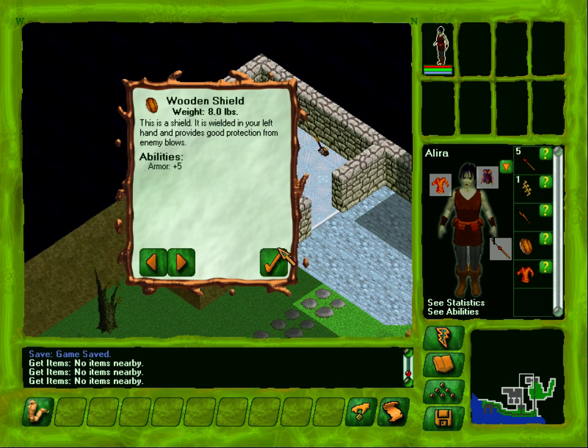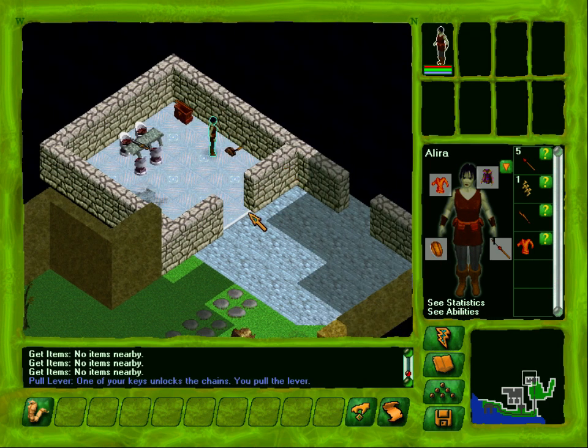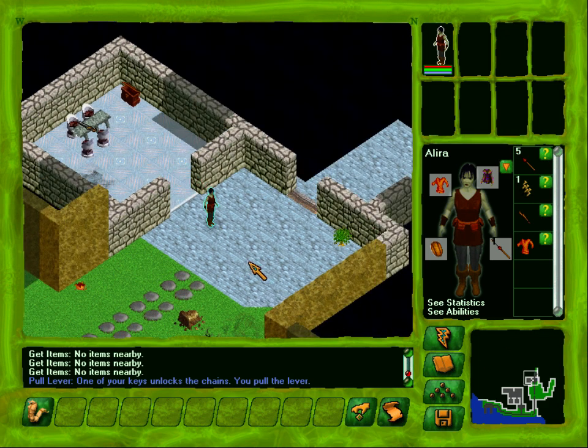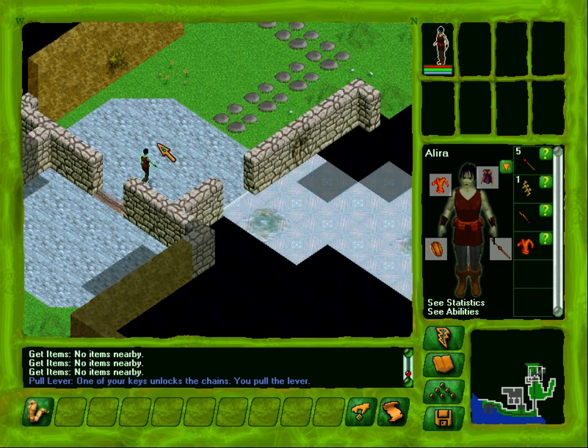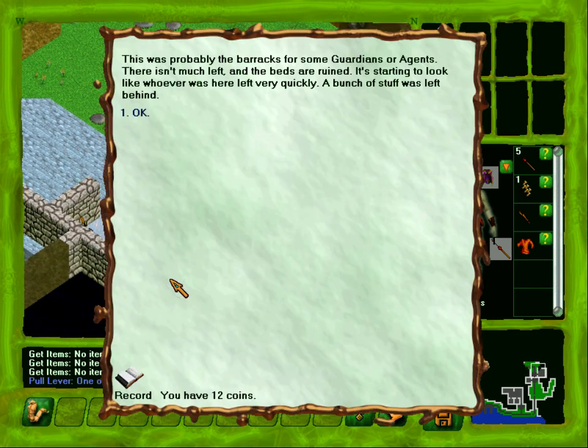Good. My left hand, huh? That kind of looks like my right hand. My character's right hand, anyway. One of your keys unlocks the lever. We'll pull the lever. Woo! We're free! We're free.